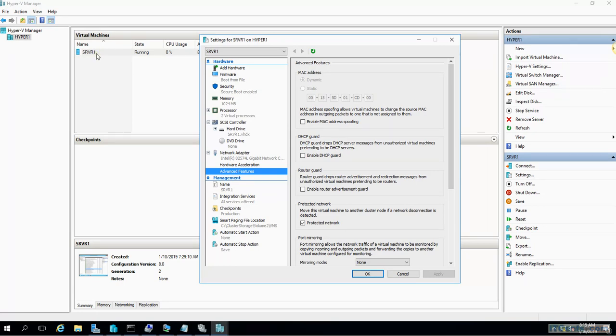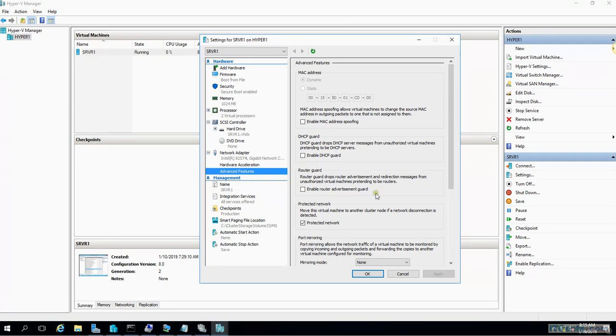Once it happens, Hyper-V or Failover Cluster Manager will live migrate this VM from Hyper 1 to Hyper 2 or Hyper 3, depending on which host is the best candidate for running this VM.